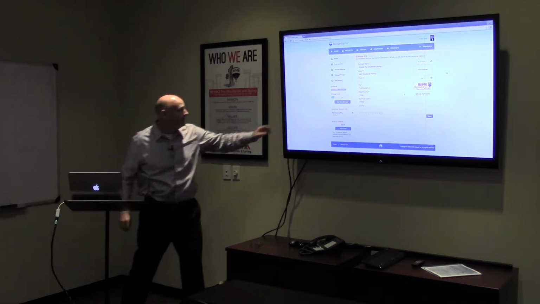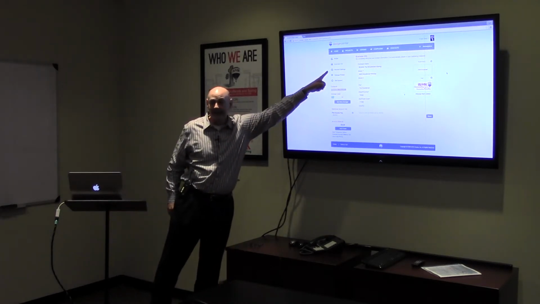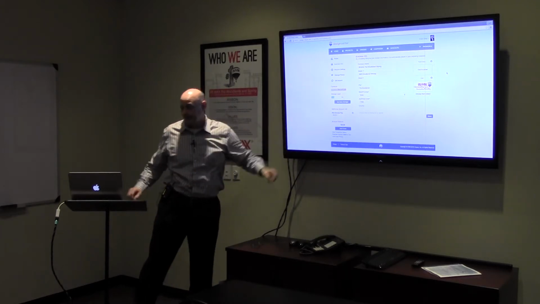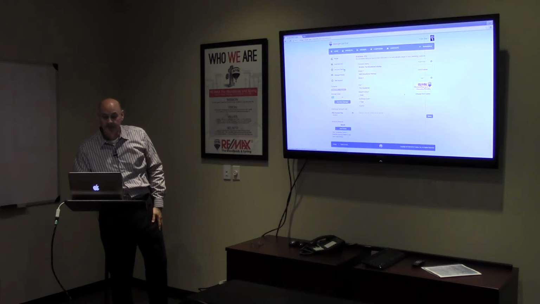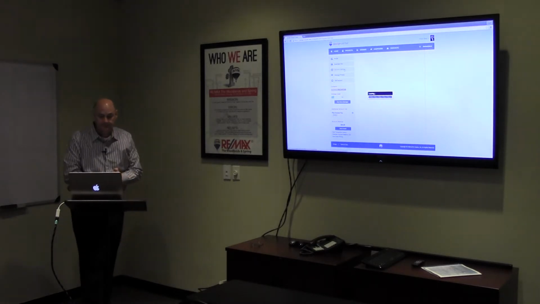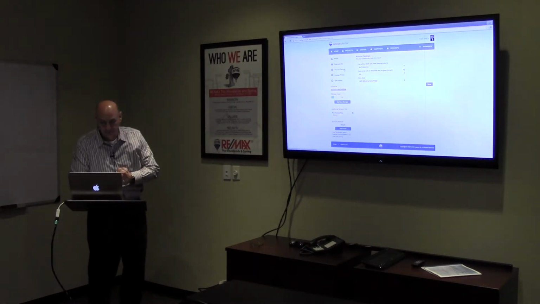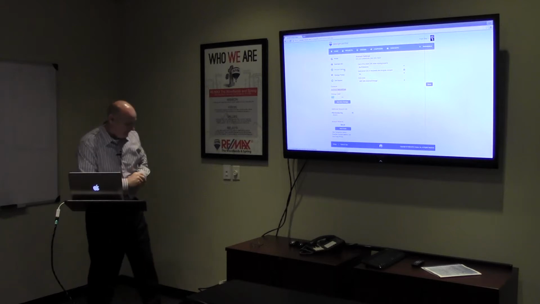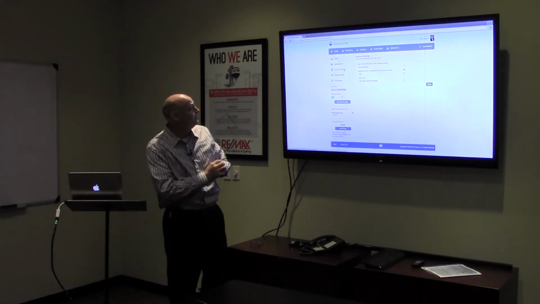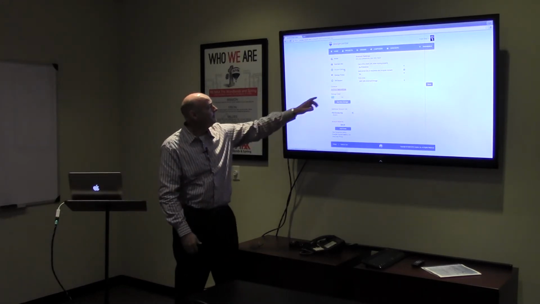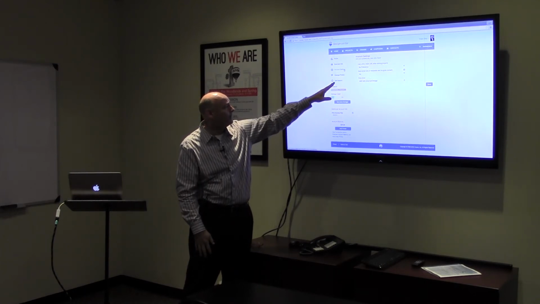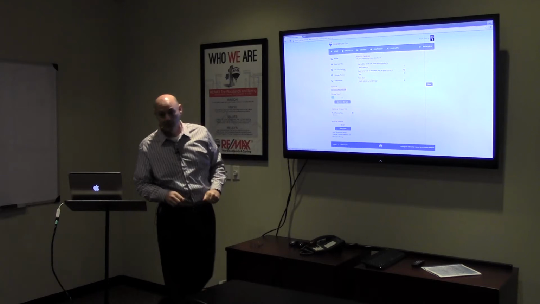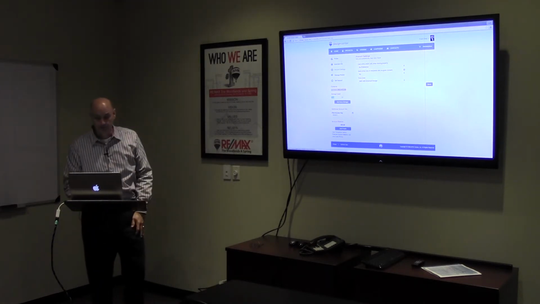Now let's go down to the next button here that says Account Settings. Right underneath Business Profile, go to Account Settings. Now, this looks like it's not important, but it actually kind of is. It says in the first box, use a bit.ly short URL when sharing projects. And you have choices: yes, no, or no preference.